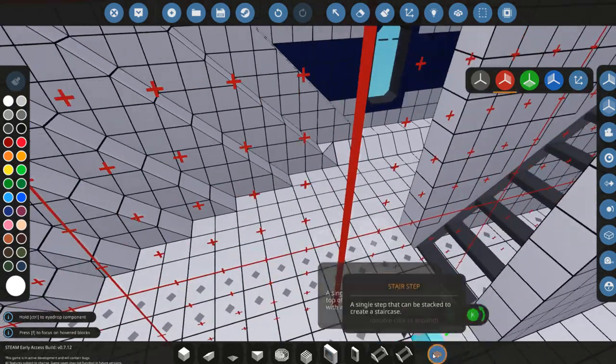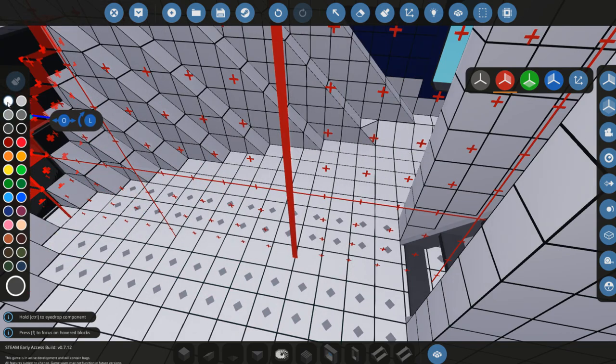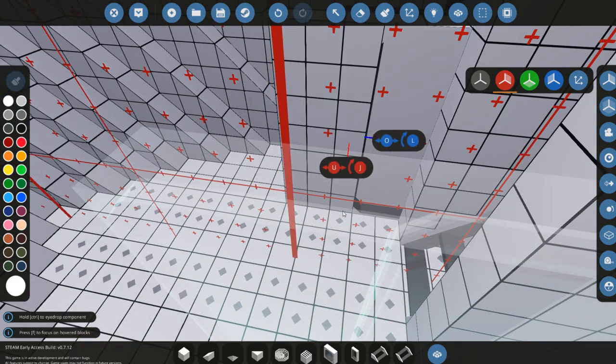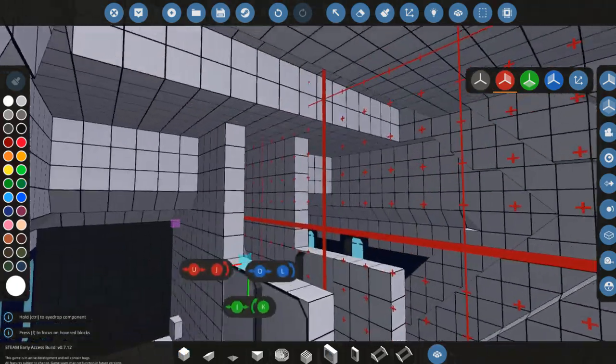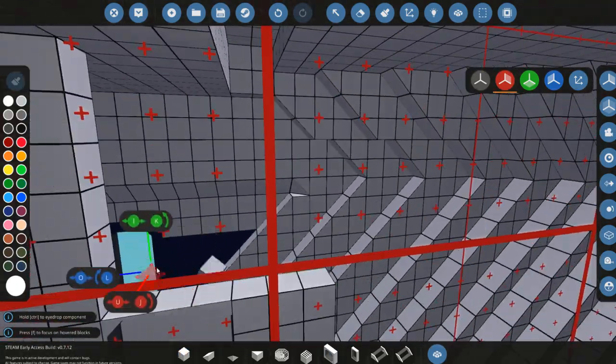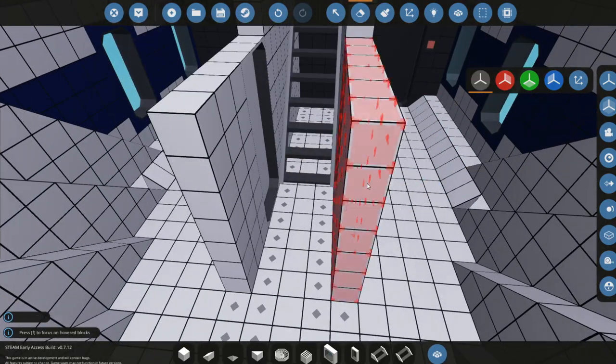We need a door. Like right here, but like a white door. Yeah, that's good. Turn it around. Okay, and shove it right there. I guess we could do it on both sides. That is actually okay, but we got a load of room here, don't we? Now, let's just do it on one side. Here we go. Delete this.